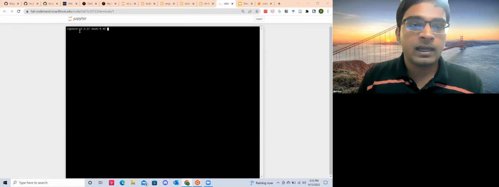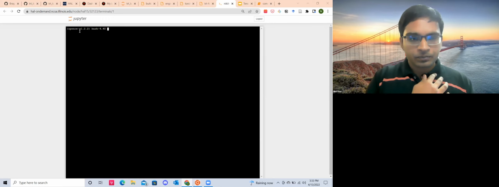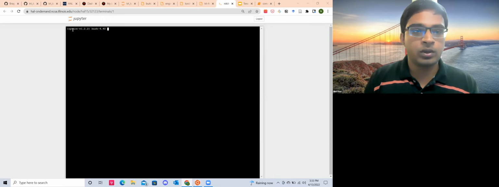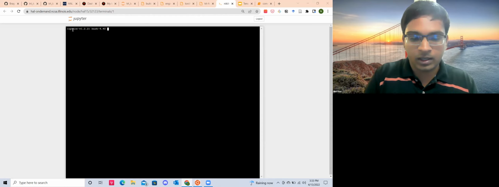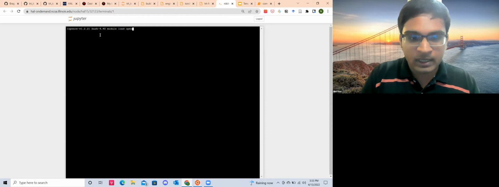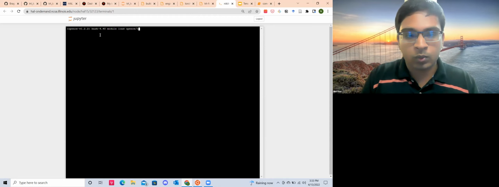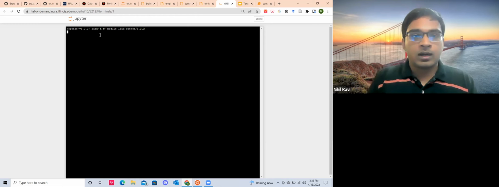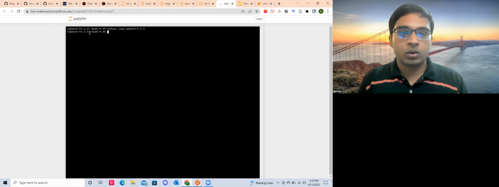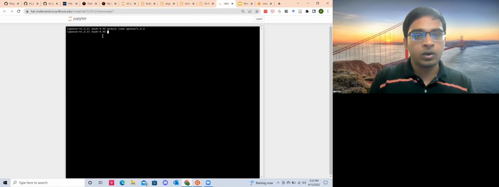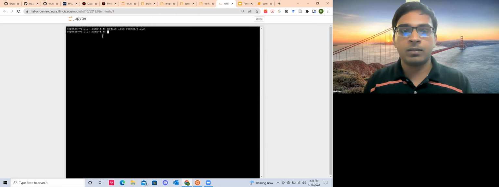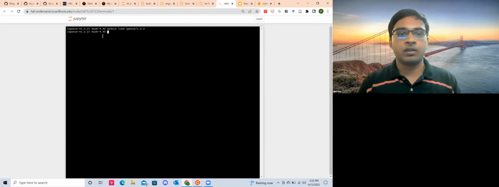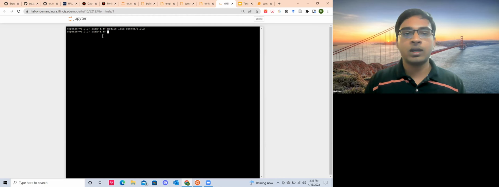I have a terminal here, and like I described on an earlier slide, you'd have to load OpenCE. I already have it loaded, but you would basically do module load OpenCE, and the version we're using is 1.2.2. If you run that, you should have that loaded. And then you will also have to do a one-time installation of pip install PyCUDA. I've already done that here, but if you're starting this tutorial for the first time, you would have to do pip install PyCUDA.